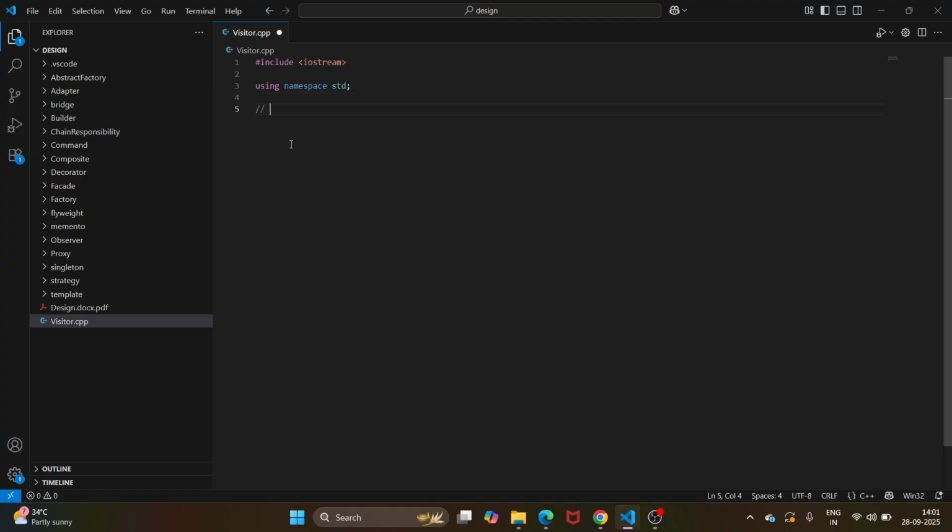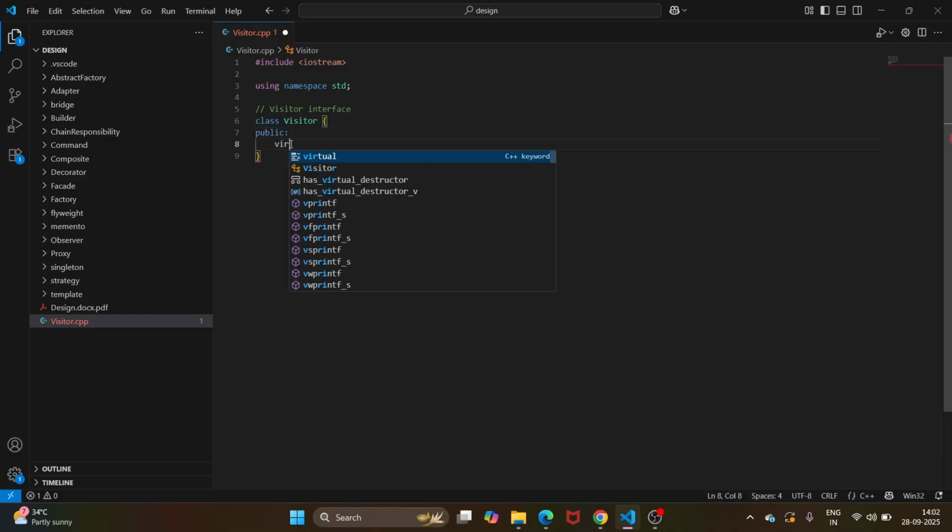So I'll just write it down. Visitor interface. So class Visitor. So why am I taking a visitor interface? Because I want to have certain predefined methods. So I want to specify that the visit method is going to take certain arguments. The parameters are going to be fixed.